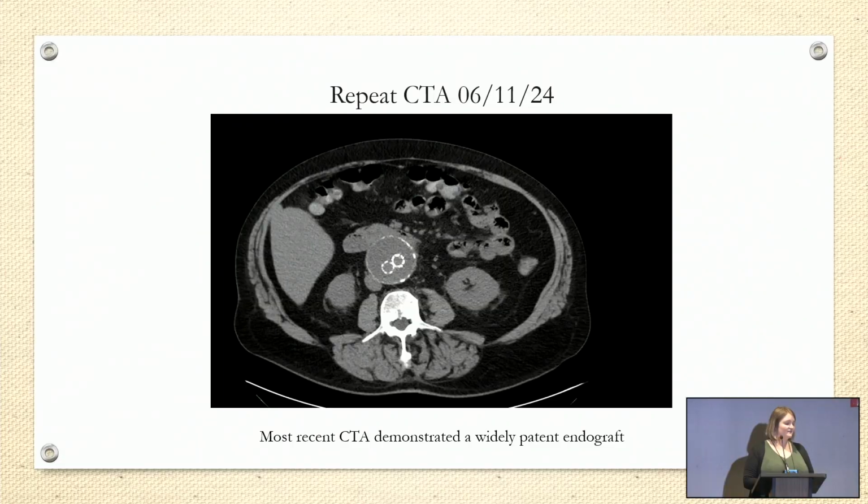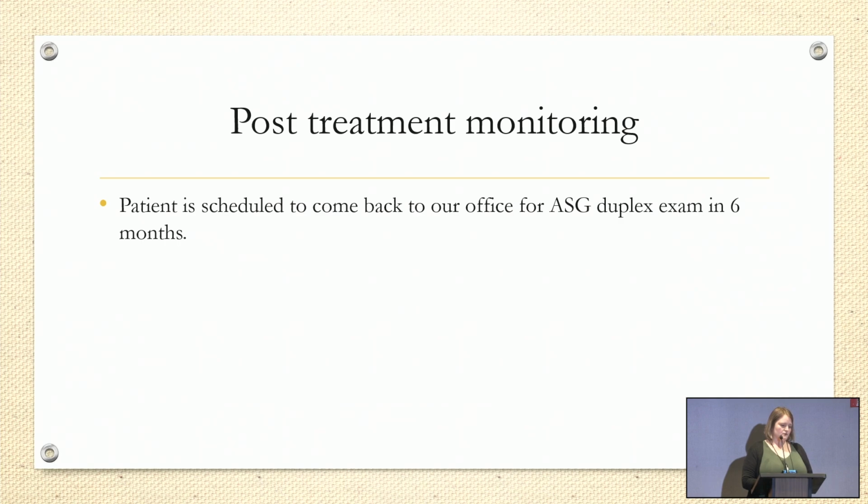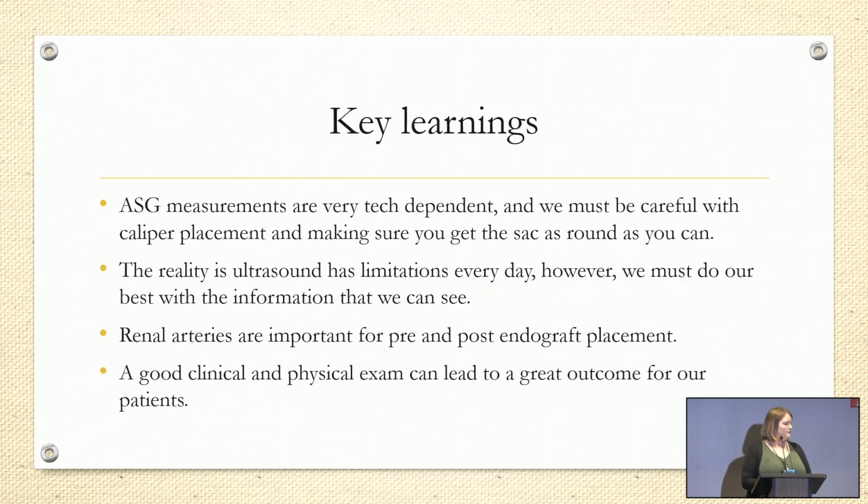So repeat CTA demonstrated a widely patent endograft with no endoleak. Post-treatment monitoring: the patient is scheduled to come back to our office for an AAA duplex exam in 6 months. The key learnings for this case study were that AAA measurements are very tech dependent, and we must be careful with caliper placement and making sure to get the sac as round as you can.